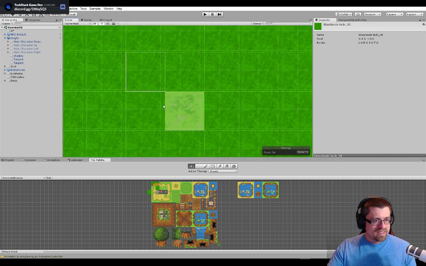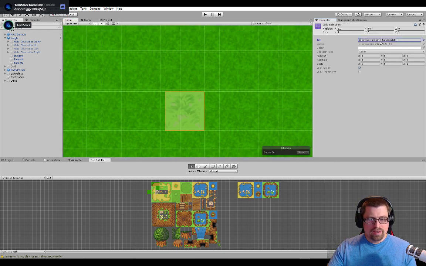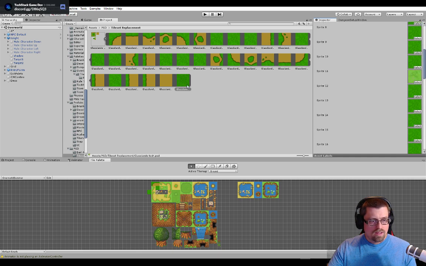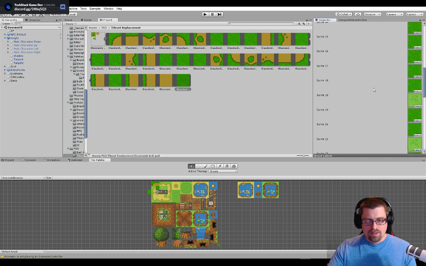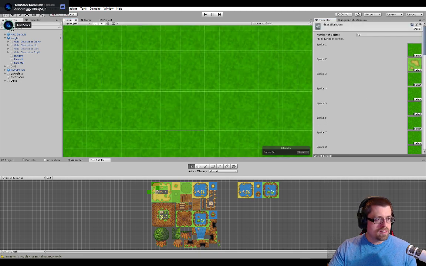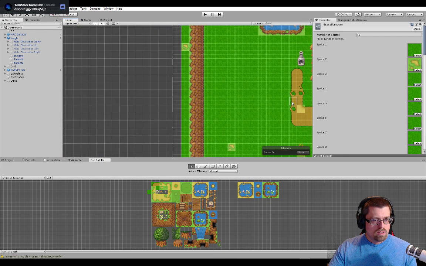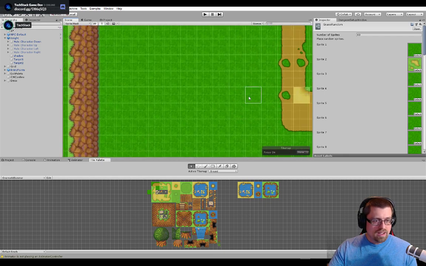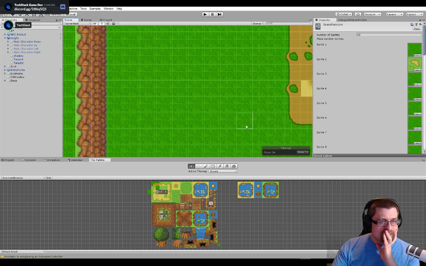That makes sense. So here's the scene view. We need to grab this one. And in the project here, we need to grab this, pull it over here. And there. And there. That should take care of those. Then we go back to scene view. There's variety there. I'm sure of it, but good luck seeing it.